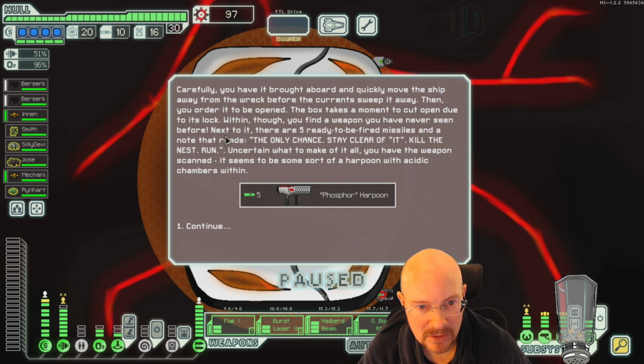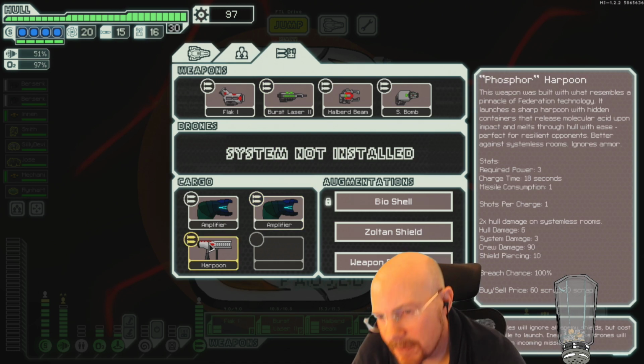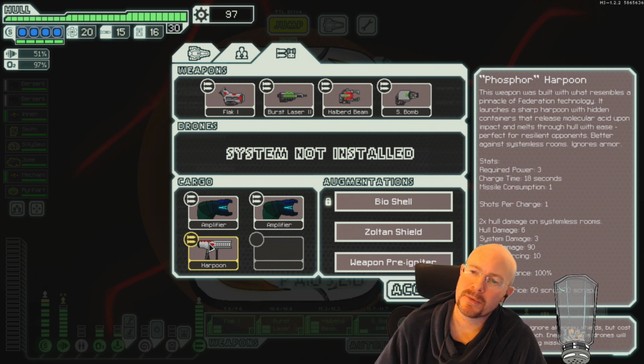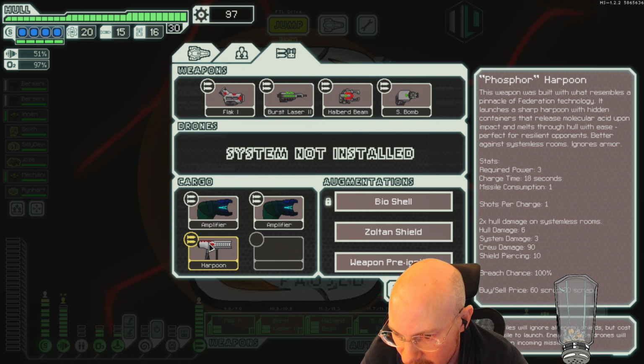Box takes a moment to open due to its lock. Weapon never seen before. 5 ready to be fired missiles. Another reads, only chance, stay clear of it. Kill the nest, run. Some sort of harpoon with acidic chambers. Phosphor harpoon. This weapon was built with what resembles a pinnacle of Federation technology. It launches a sharp harpoon with hidden containers, releases molecular acid upon impact, melts through a hole with ease, perfect for resilient opponents, better against systemless rooms, ignores armor. 3 power, uses a missile, 1 shot. Double damage with systemless rooms, 6 hull damage, 3 system damage, 90 crew damage, 10 shield piercing.